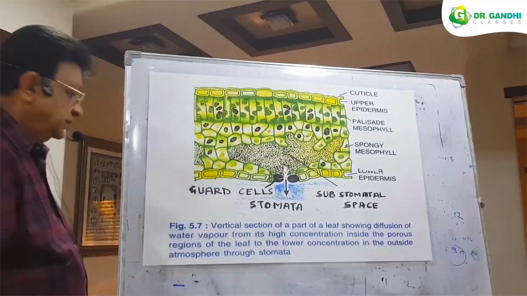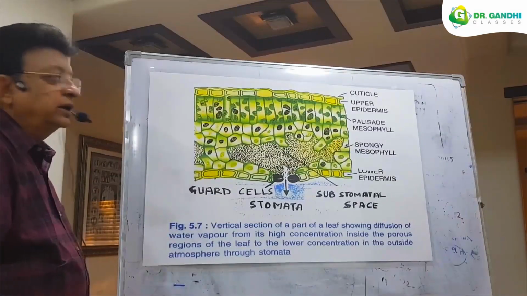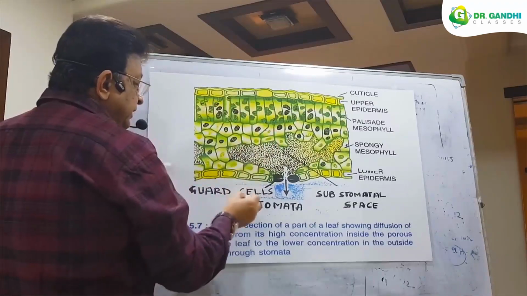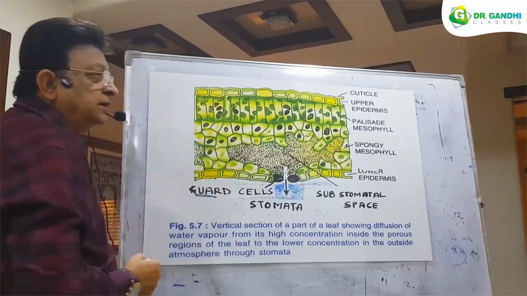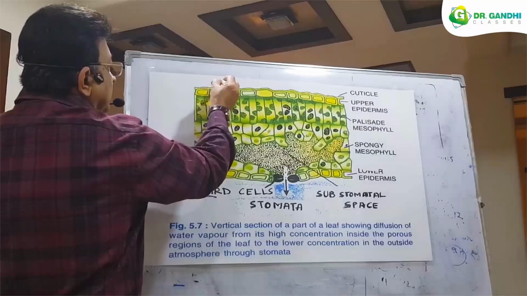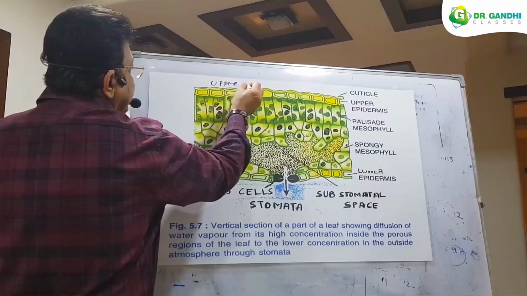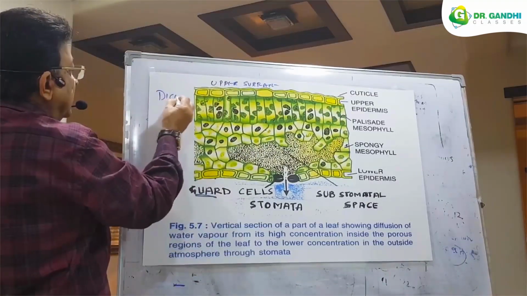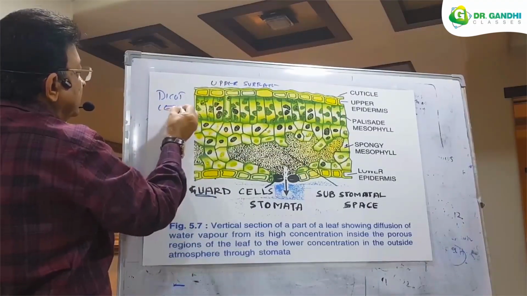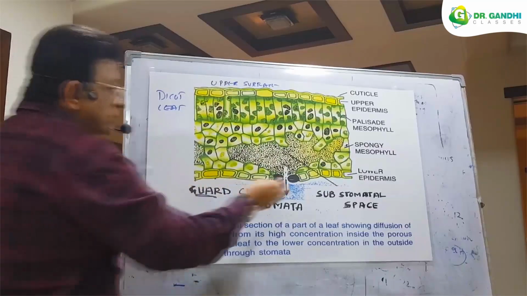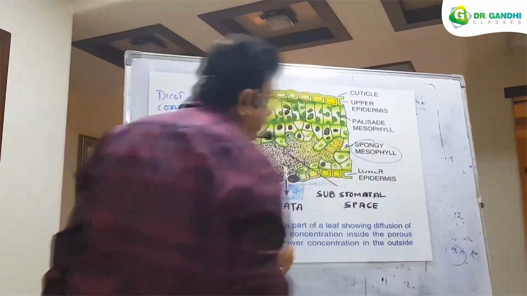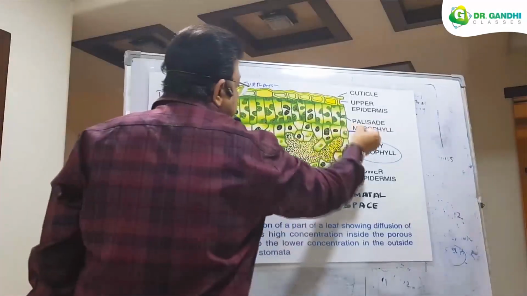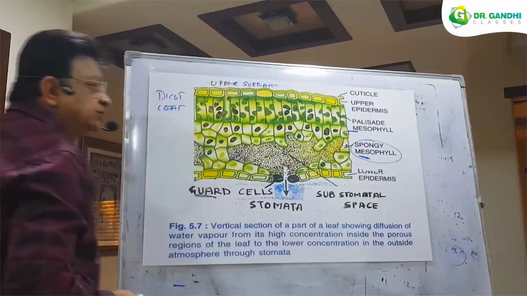Next. So now, you can see this then is the cut section of a dicot leaf we studied. This is the palisade parenchyma, spongy, and these are guard cells. The palisade parenchyma is on the upper surface of a dicot leaf. Remember, in a monocot leaf, there are only spongy mesophyll. In a dicot leaf, you have palisade and spongy mesophyll.